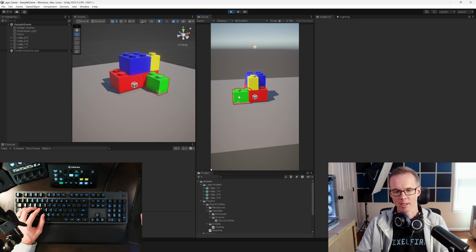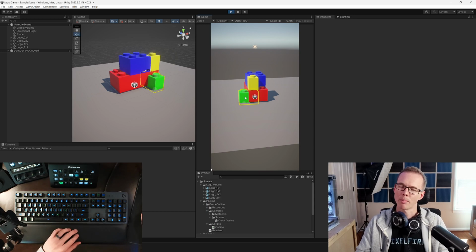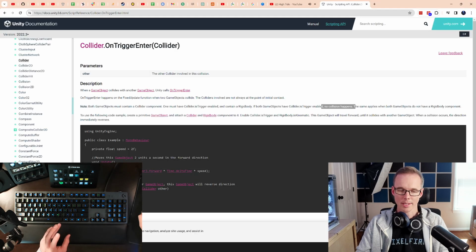Because it's intersecting, but then it snaps, so it's not intersecting, and then I pull it out, so it doesn't go back. That is because it is not re-entering the trigger, technically. Because it's already inside the trigger.